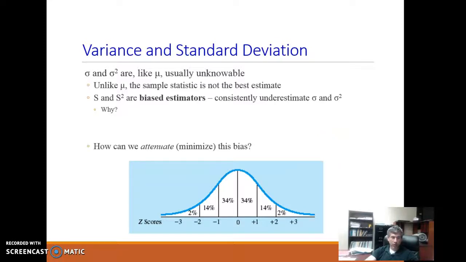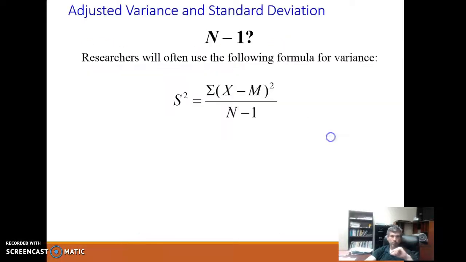We want to make it so that it's still an imperfect estimate of the parameter, but that the errors are what are called evenly distributed. It's equally likely to overestimate and underestimate it. That makes it an unbiased estimator. Still imperfect, just equally likely to err in either direction. So, again, fortunately for us, the actual mechanical changes are very easy. If you've read the book, which you should have, you'll notice that they talk a lot about this formula that looks like the one we've learned already, but instead of n in the denominator, it's n minus 1.